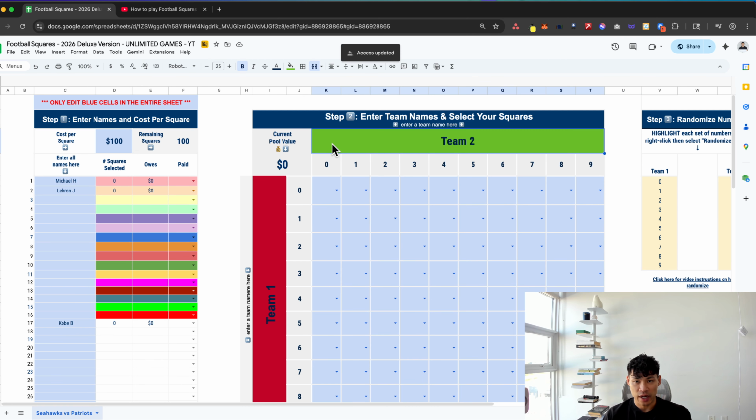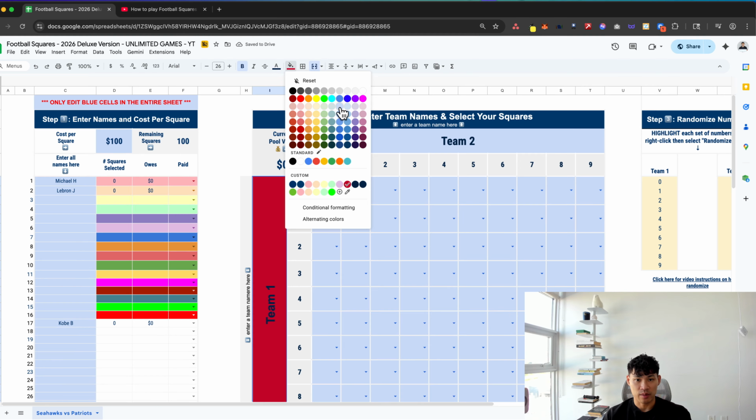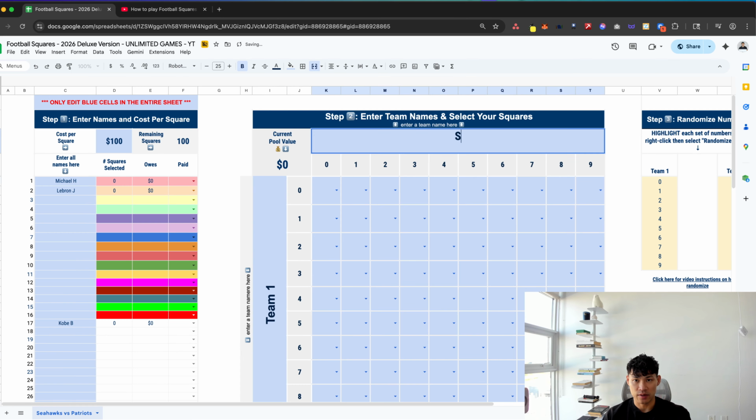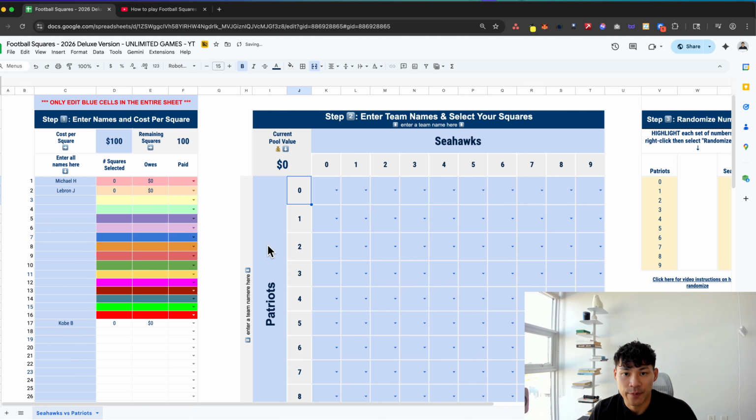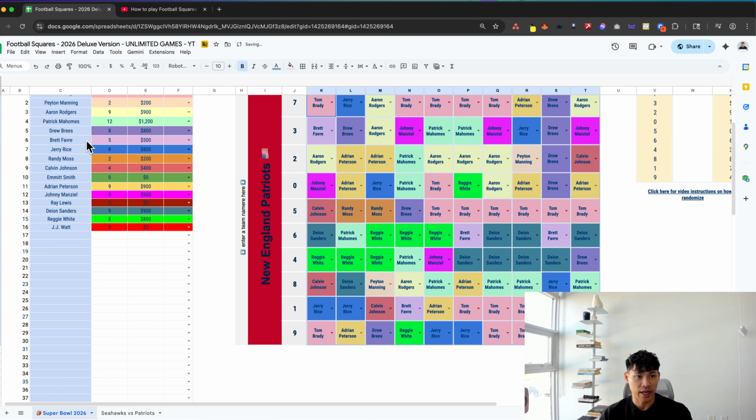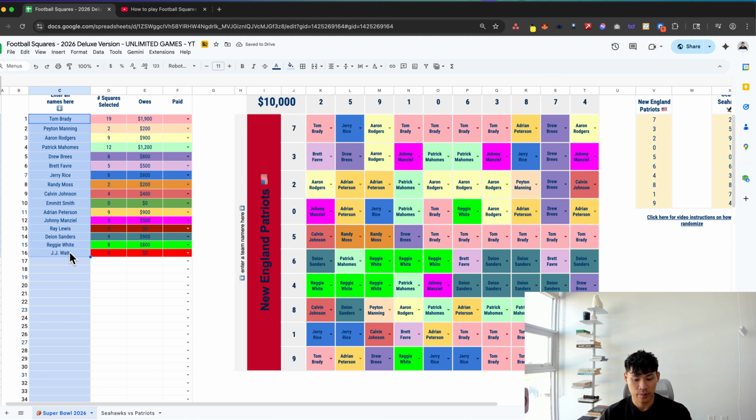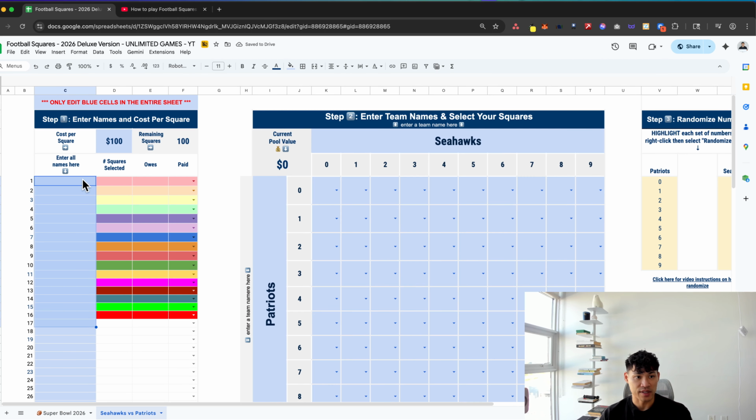Okay, you also want to enter in the name of the team. You only want to edit all cells that are blue. Actually, this cell will be blue once I finish this template out. So it's going to be blue like this. Let's say this is Seahawks, and let's say this is Patriots, right? So now you'll share it out, and everyone's names will be here, hopefully, of who is going to be playing. To make this easy, I'm just going to copy what I had from here so I don't have to type in all of these names again.